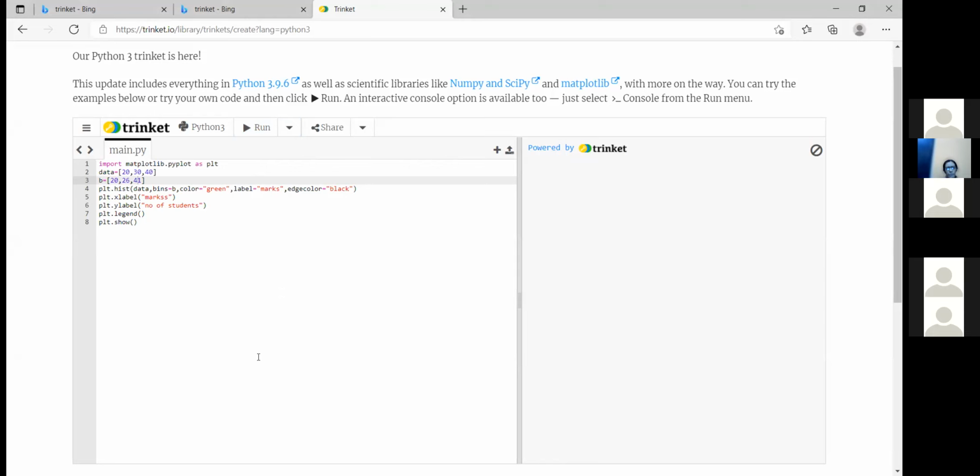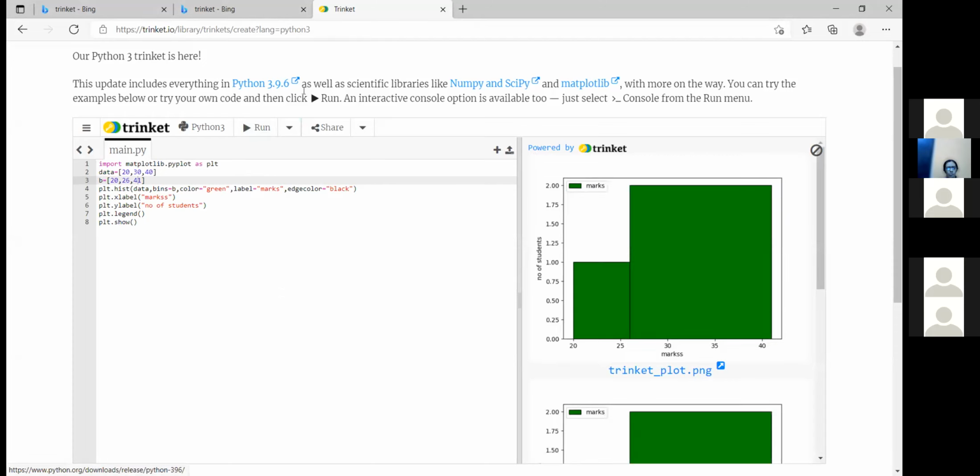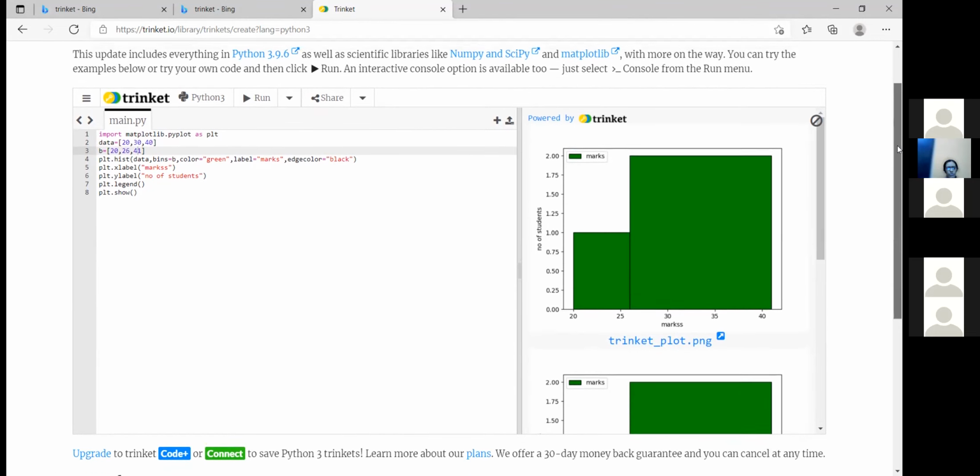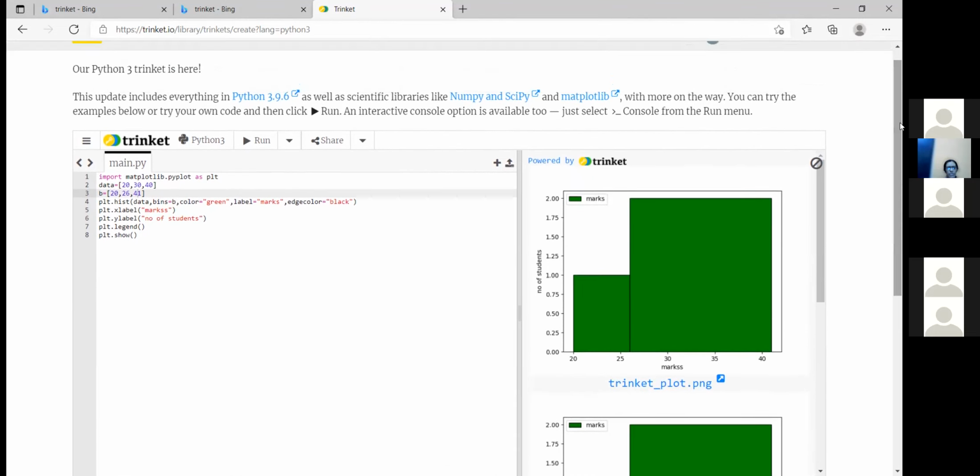Again, execute. It's come. 20 to 26 and 26 to 41. 20 to 26 you've got one value, and 26 to 41 you've got two values.